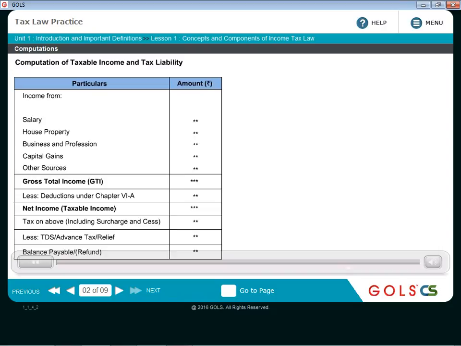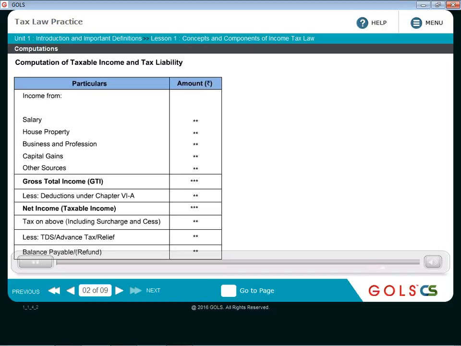Now the next very important point is this tax will be required to be paid by the person to tax authorities. Now this tax collection is made in different ways. One of the ways is tax deduction and collection, that is TDS and TCS. Second is advance payment of taxes. Third is self-assessment tax, that is tax determined by the assessee himself at the end of the year. And double taxation relief. That means in certain cases when the person is having income in two different countries and such foreign income is charged to tax twice, then the assessee is eligible for double taxation relief. So we will also reduce that, and whatever amount is remaining may be considered as the self-assessment tax, which is paid by the assessee.